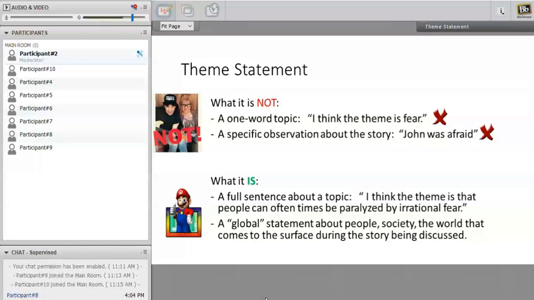Because theme is never the topic. I could say the topic is a feud, or I could say the topic is nature, but that's not getting to the theme. We have to take it a step further. Stories. So you might say the theme is about overcoming fear, right? Or facing your fear helps you to overcome it. Then that's more of a global, general statement that works as a theme statement. Is this making sense so far?